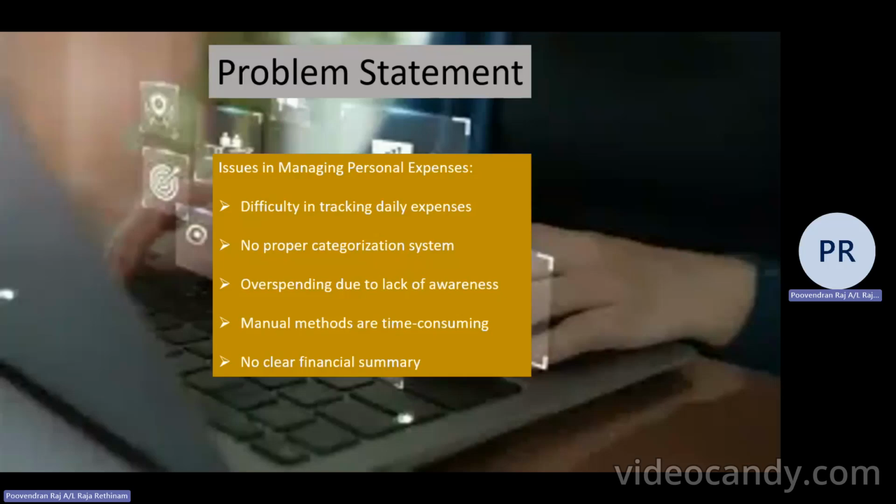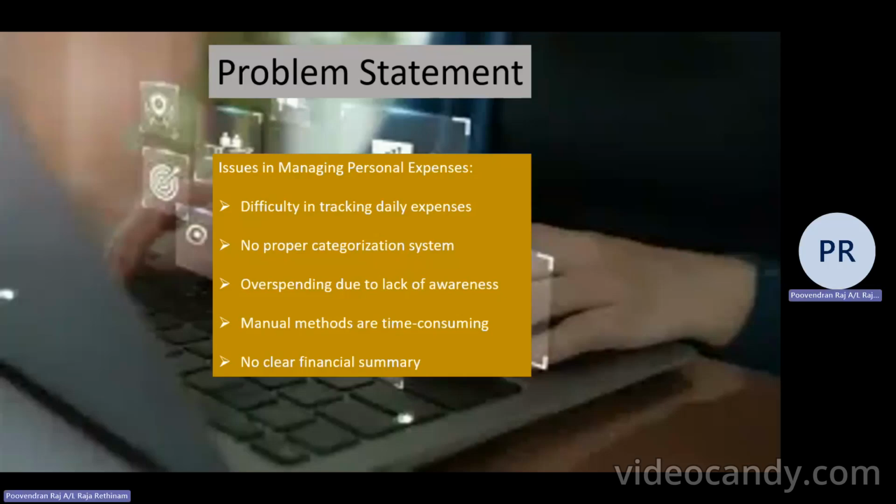It is also difficult to summarize or visualize spending patterns without proper tools, and tracking expenses over long periods is inefficient and discouraging. For instance, if someone spends around 50 on food, 30 on transport, and 20 on entertainment in a single day, calculating totals manually for the week or month is time consuming and prone to mistakes. Therefore, an automated system is essential to solve these challenges efficiently.